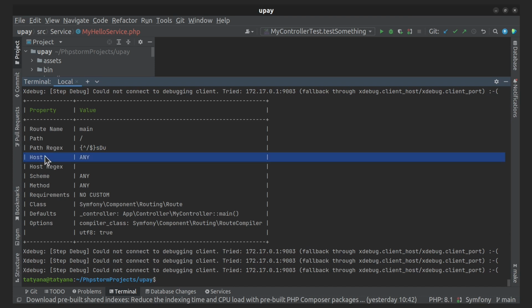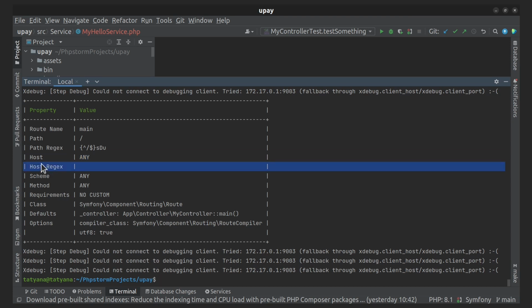This is the host name that this route will match. In this case, the route will match requests to any host name. This is a regular expression that the route's host will be matched against. Since the host property is set to any, this value is empty.